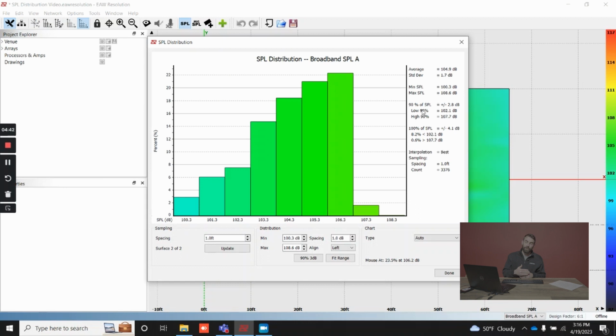Beneath that is 100% SPL, where we're plus or minus 4.3. This could actually be interpreted as keeping energy off the walls and keeping energy from the back of the room. A lot of times you're going to want some of that sound energy to taper off as you get closer to hard surfaces. So that's why we're more focused on the 90% versus the 100%. And then directly beneath that, we have interpolation, which is letting us know this was done as the best interpolation. So I'm going to close this window temporarily.